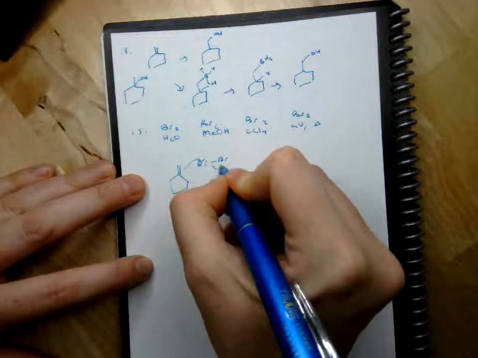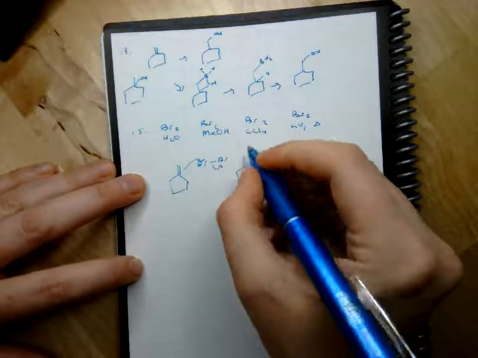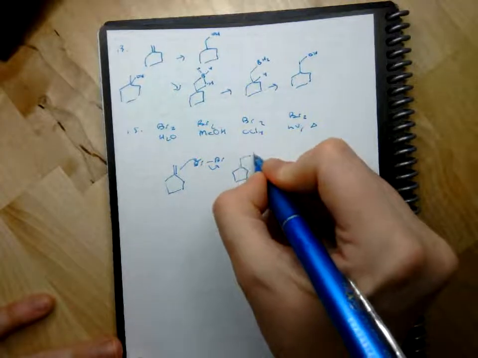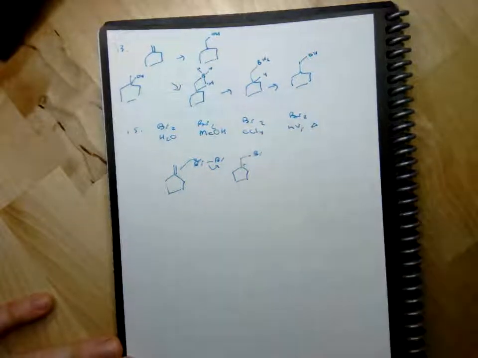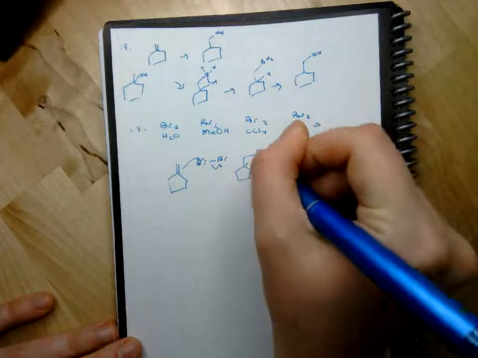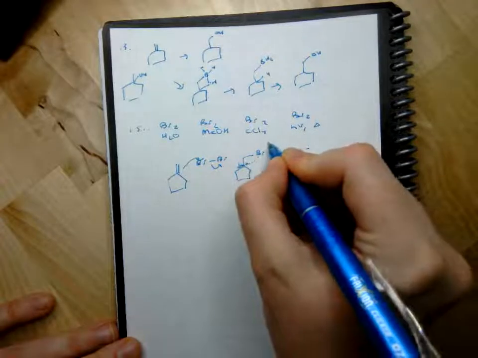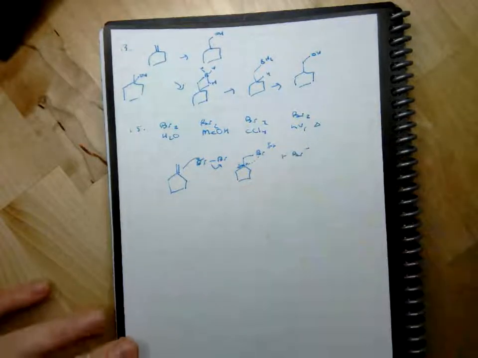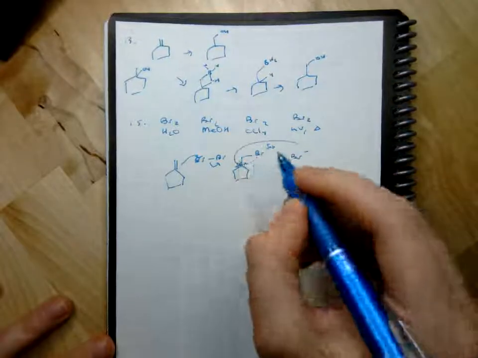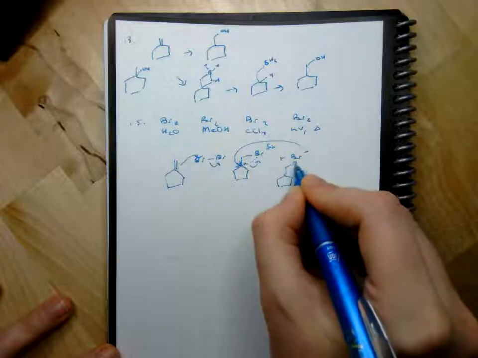And I'll go ahead and draw out the mechanism for you. It adds in Markovnikov fashion. So the bromine would add here, and there was a partial positive, plus the Br minus over here. But this donates its extra electron density, making a bridged partial positive there, partial positive there. We have our bridged ion formation, and then this comes and this bond breaks, and that's how you get a bromine here.